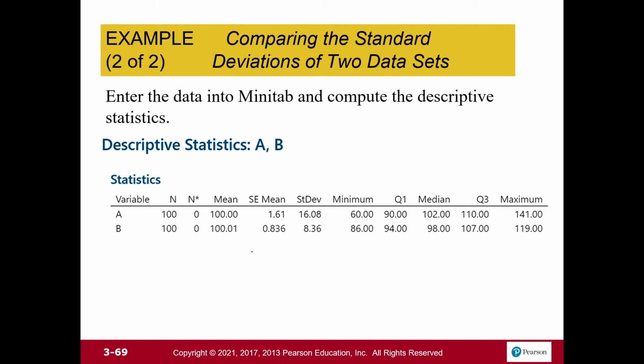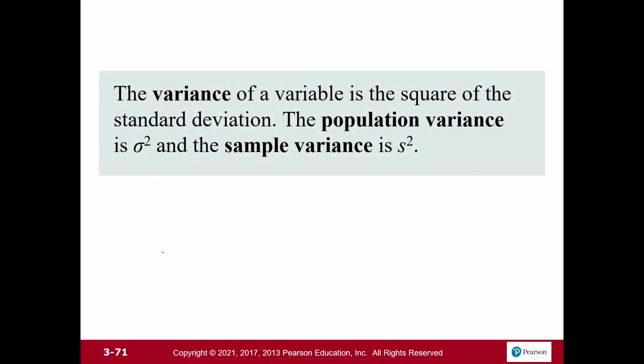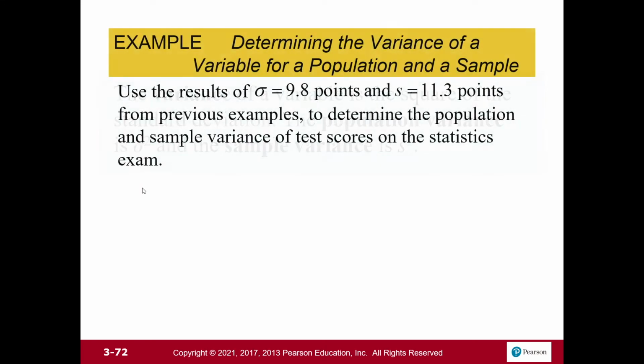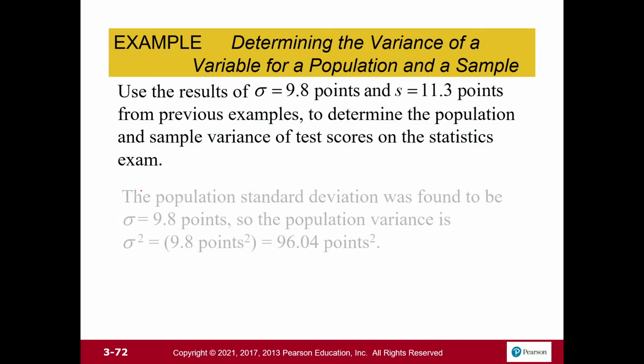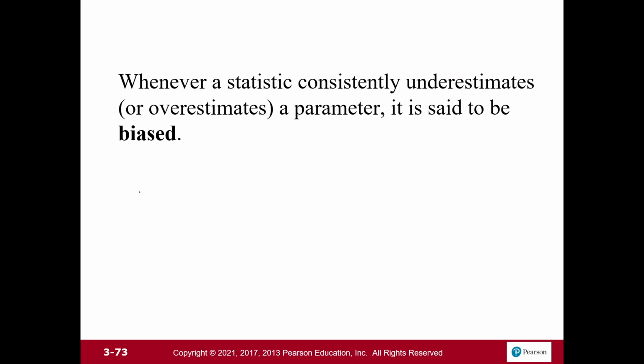This is what one-variable stats would give you. They used Minitab, which we don't really use. StatCrunch could probably give this as well. We can probably look and see where that is. We can play around with that as well. All right. So whenever a statistic consistently underestimates a parameter, it is said to be biased.